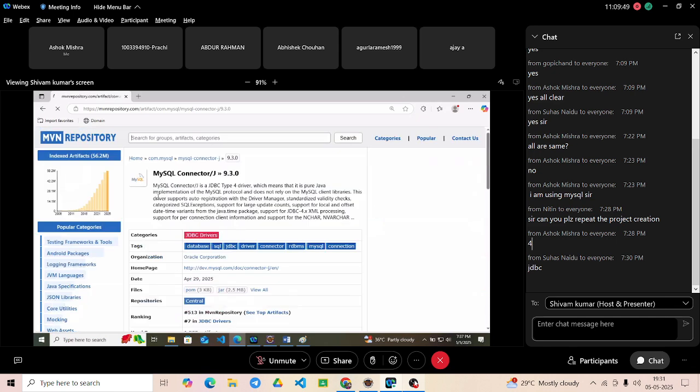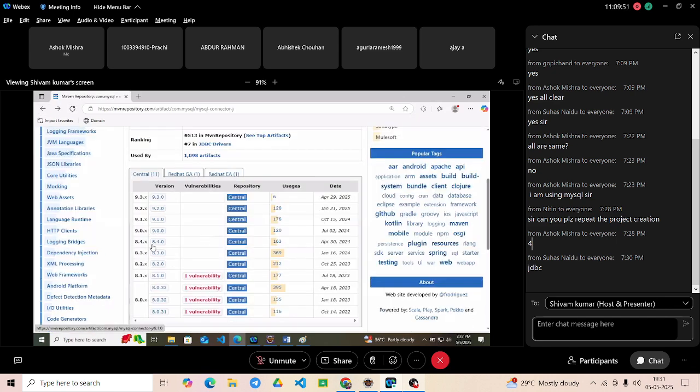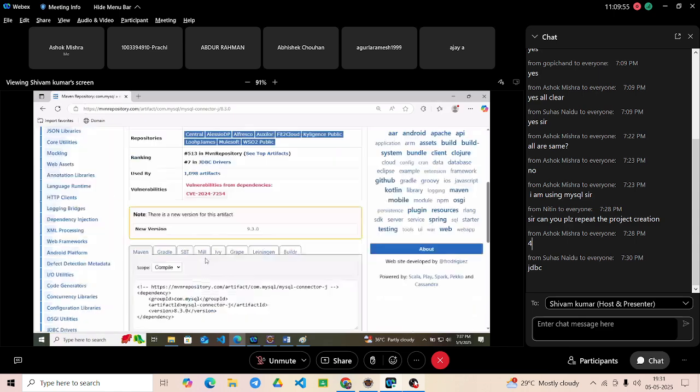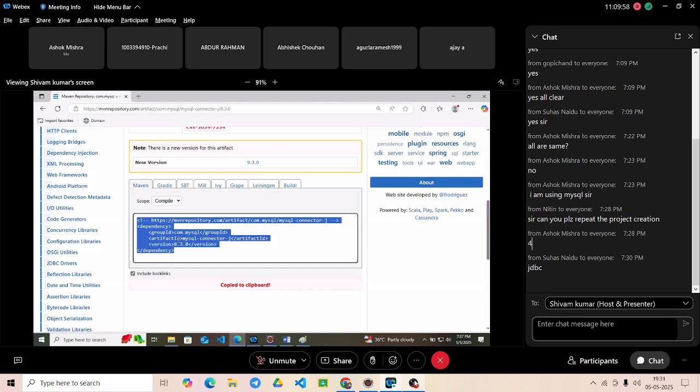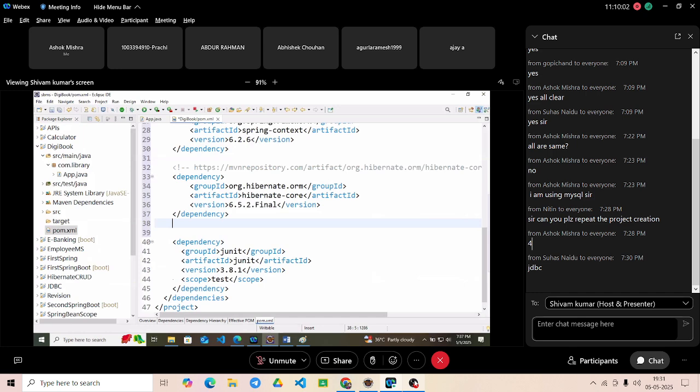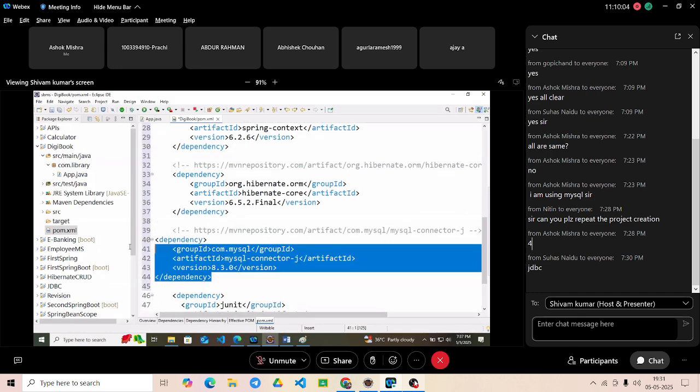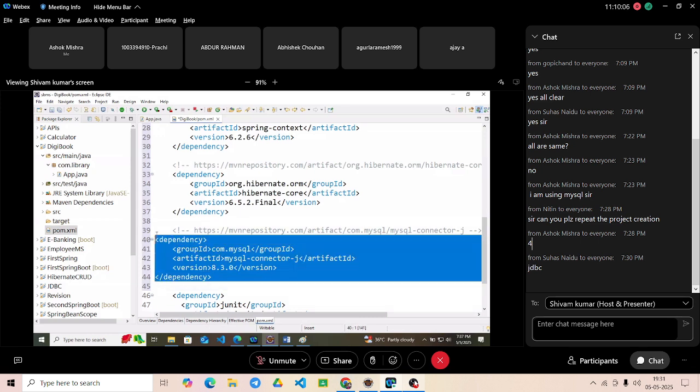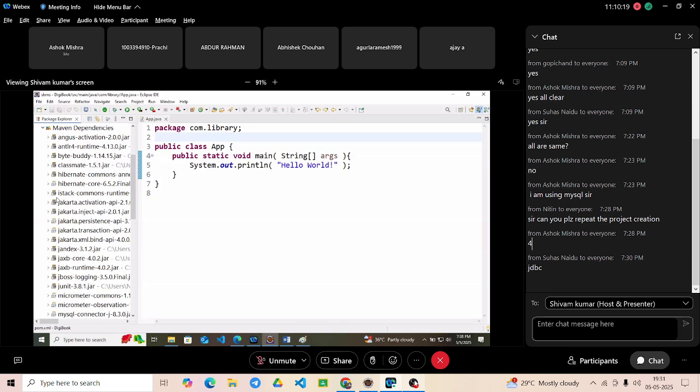Here, go back. Or the latest version also you can use, or a previous version, doesn't matter. We'll just save the file, and here we got all the required jar files.